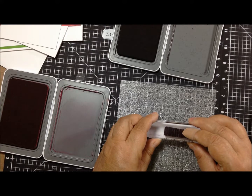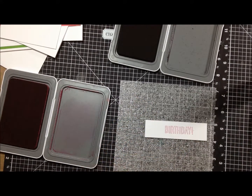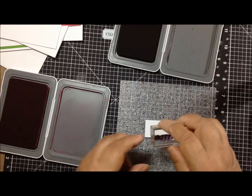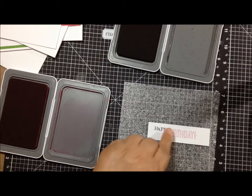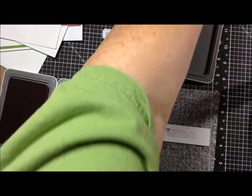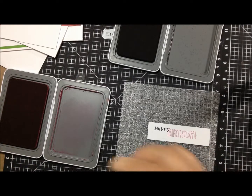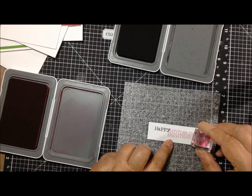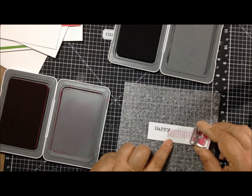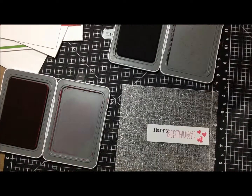And we're going to put it not totally in the center, but a little bit farther to the left, because I want to save some room for the hearts. And then we're going to get the black, and we're going to put the happy right next to the birthday, and kind of over it a little bit, so we have a little overlapping, and that's okay. I kind of like that. Sometimes I'll put it right over it. And then we're going to take the hearts, and we are going to stamp the hearts right here, like that. That looks pretty doggone good. Alrighty. And this one is ready.